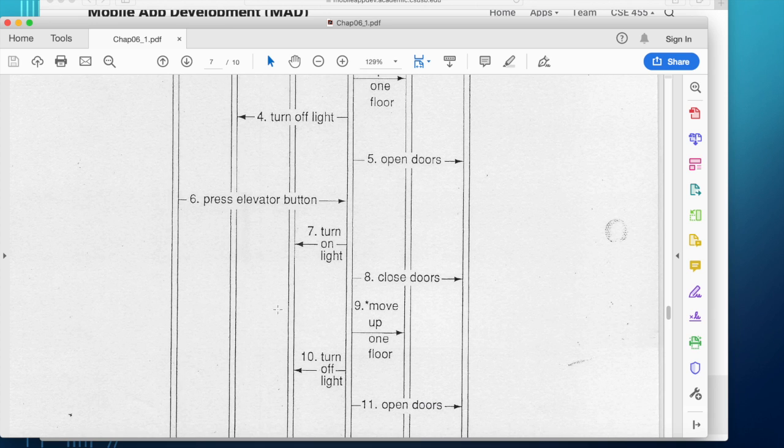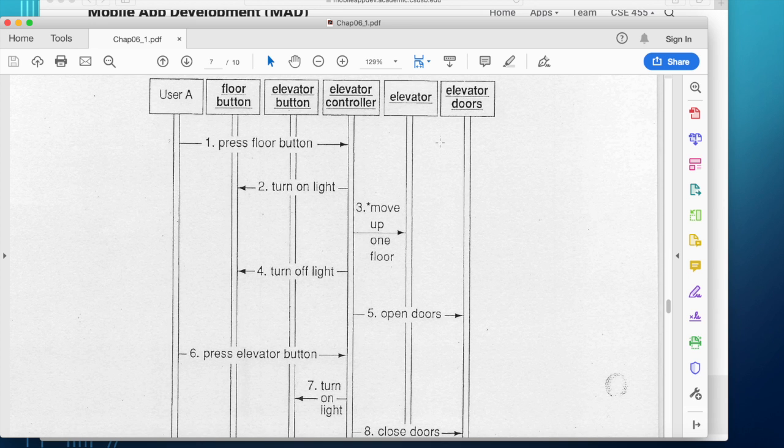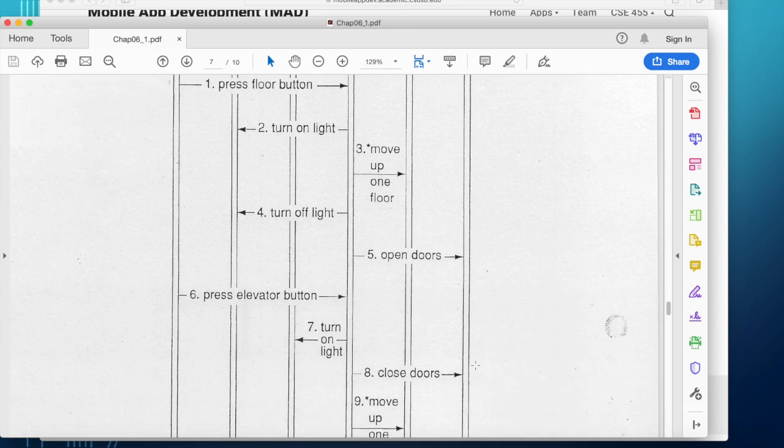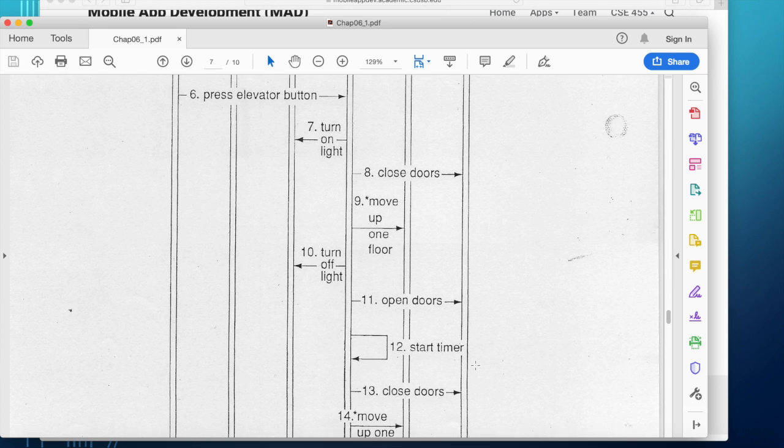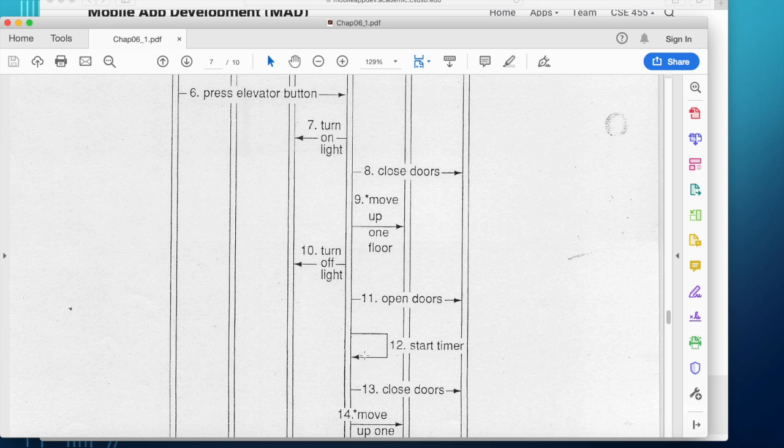And then the timer will command the elevator controller for the doors to close. Okay, the doors close, and then the elevator moves up one floor.